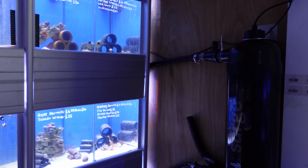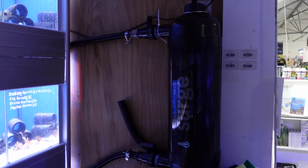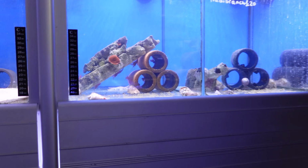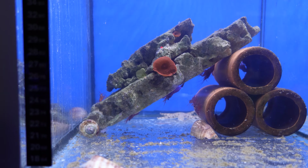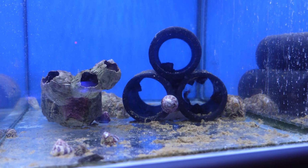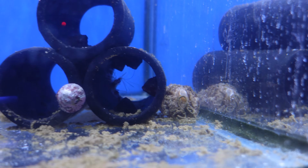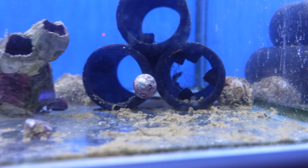So coming through, looks like they've got the Evolution Aqua Surge filter, which has got that built-in UV at the top running the marine system. So coming to the inverts, we've got some conches, some peppermint shrimps, a few red mushrooms on the rock there. And then we've got some turbo snails. I can see a boxing shrimp just tucked back there. And also, can you see that sea hare? He's unfortunately facing away from us.